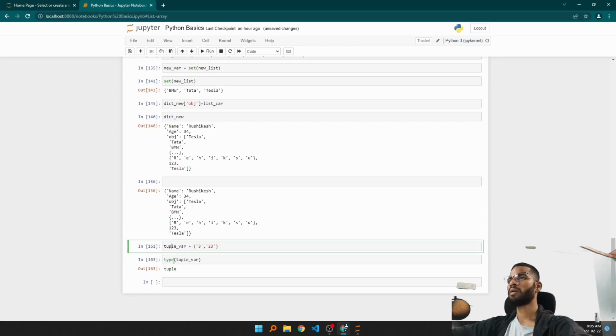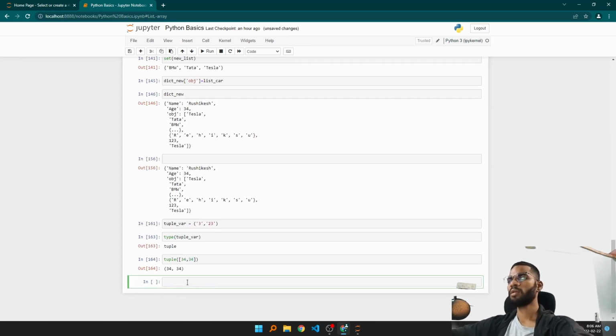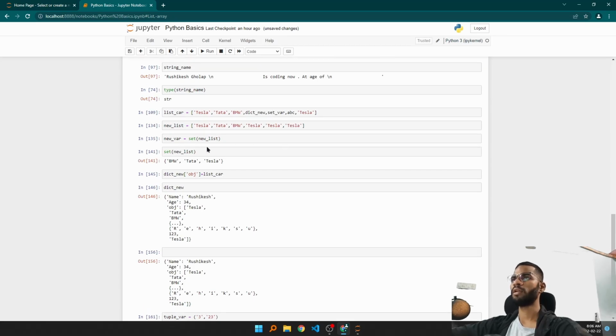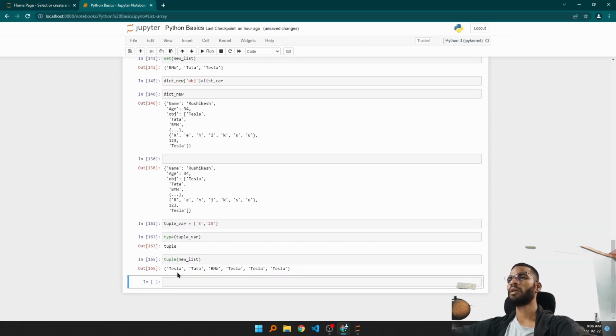and you can see the type, where it says tuple, and you can convert anything into a tuple. Like if you want to convert a list with values 3 4 to a tuple, then I guess it is possible. Let's try this. Yes, you can convert a list into a tuple. You can pass our legendary list, so we'll pass this new list and see the output. You can see it has successfully converted everything into a tuple.